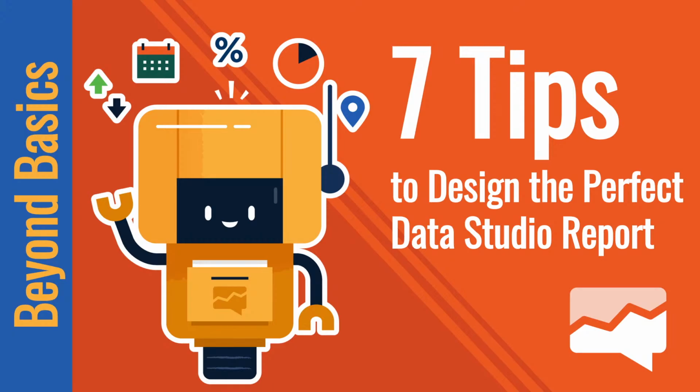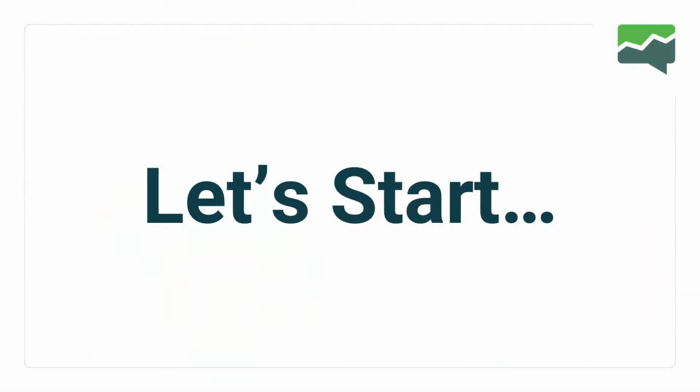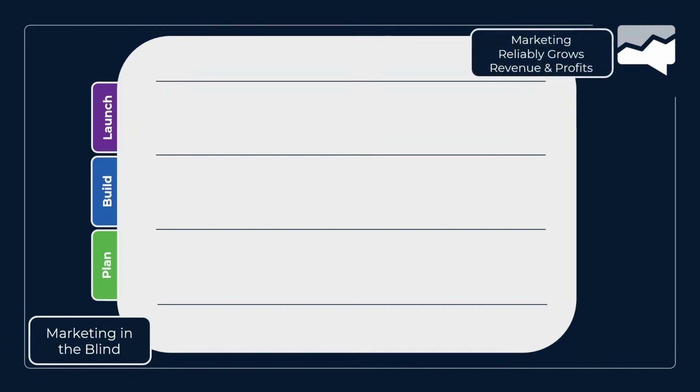Beyond Basics, 7 tips to design the perfect Data Studio report. Now we're going to go ahead and dive right in with, of course, reviewing the measurement marketing framework and how today's training fits into that. Remember, there's 3 steps. You plan your measurement, you build out your measurement, you launch your measurement. We are all starting in the process of marketing in the blind when we first get into this measurement stuff. We're trying to get to a point where our marketing is reliably growing revenue and profit. So how do we do that?